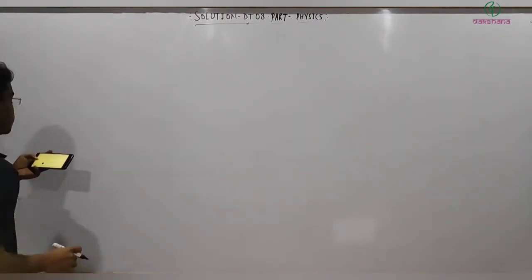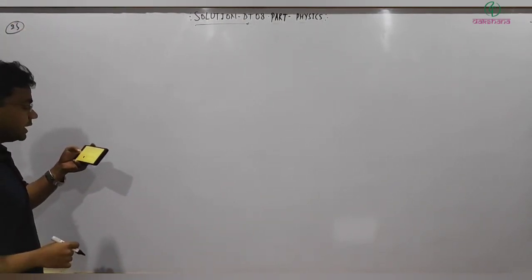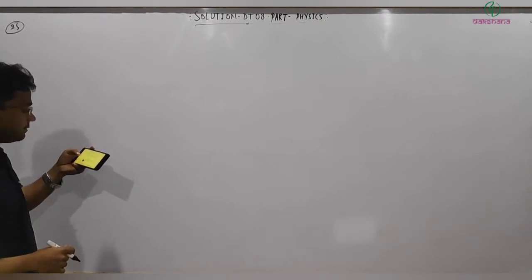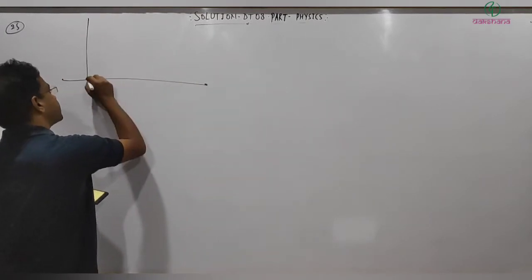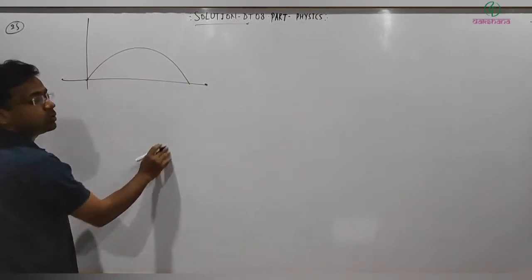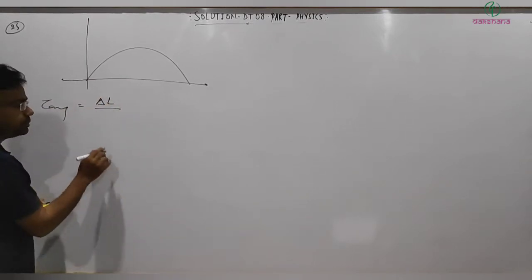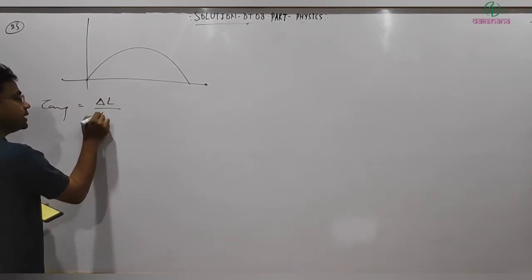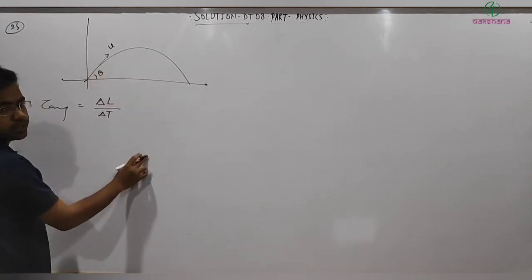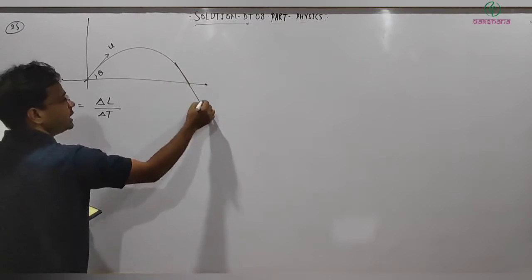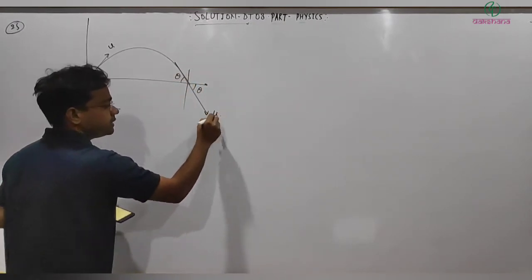Average torque on a projectile of mass m, initial speed u, and angle of projection theta, between the initial and final positions p and q, about the point of projection. So it's talking about the average torque. Average torque we can write is equal to what? Tau average is equal to delta L, change in angular momentum, divided by time, delta t. From the point of projection, speed u, angle theta, finally it will be landing here, again at angle theta, and the speed must definitely be u.